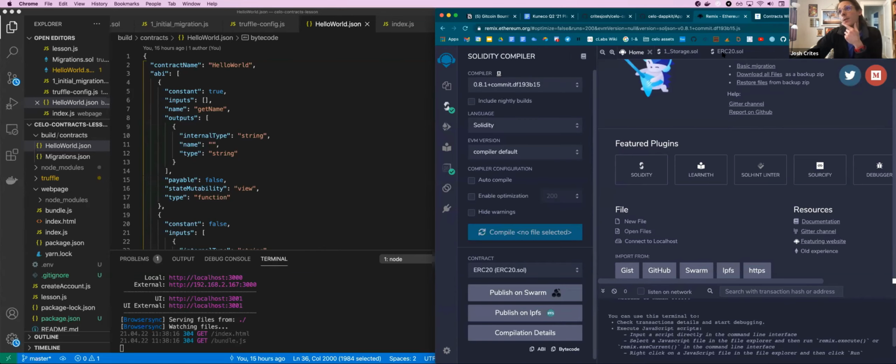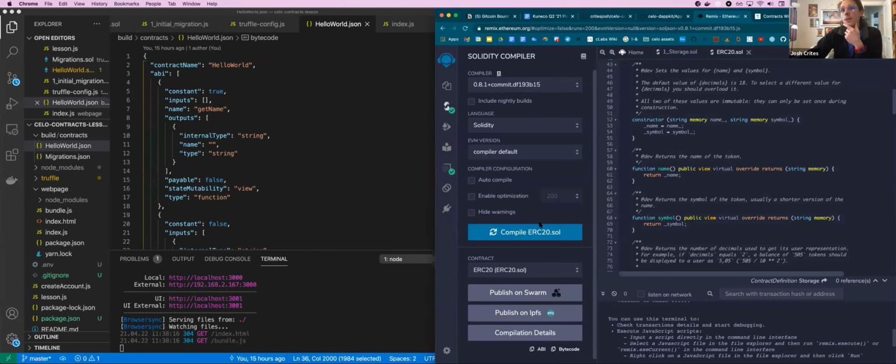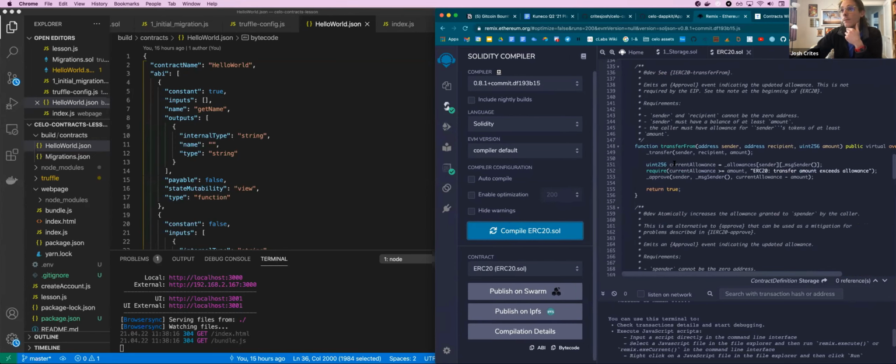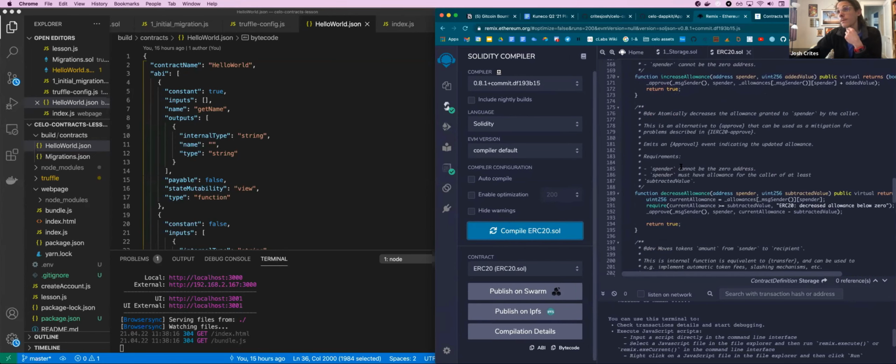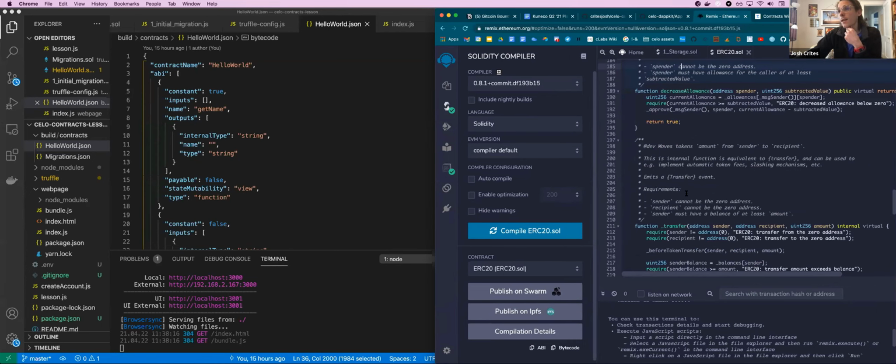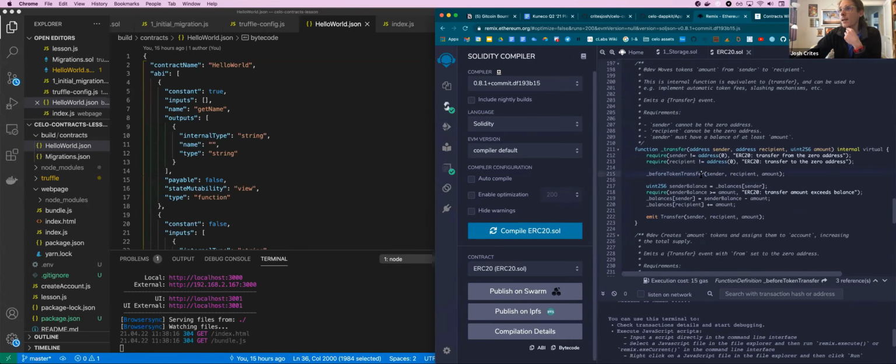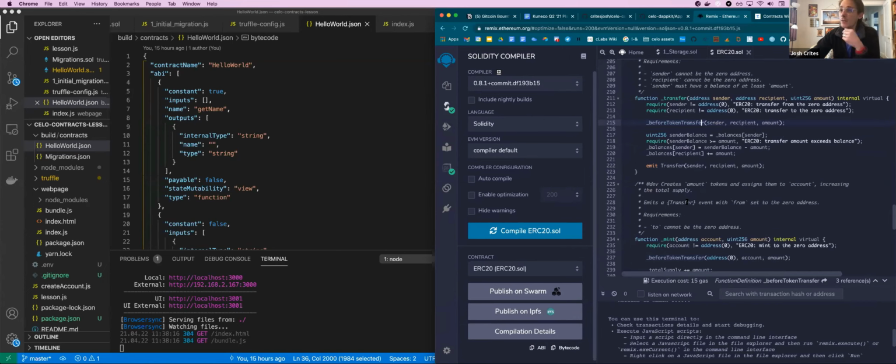But yeah, let's go back to compiling an ERC20 contract. Looks like everything's compiling fine, no errors. Yeah, the IDE has really good syntax highlighting and will let you know if anything's not working, and the compiler will actually flag specific areas in your code where things might be breaking. So it is a pretty good place to write first drafts of contracts and get quick feedback on what's working and what's not.